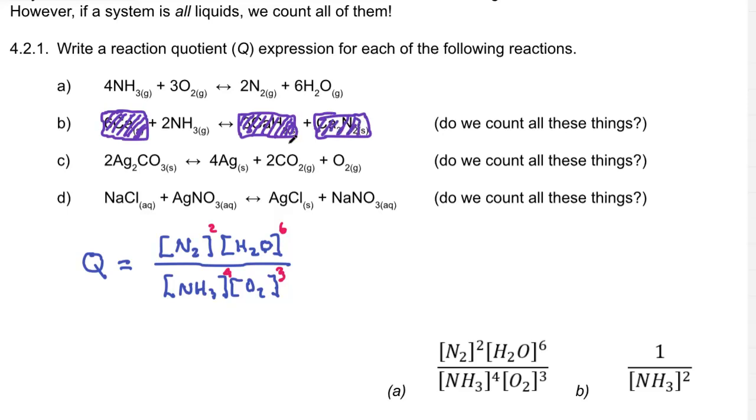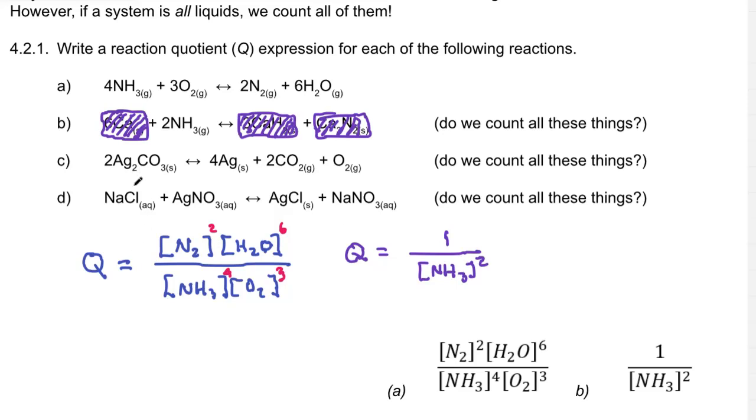So in the second reaction, we end up having Q equals, there are no products counted in the reaction quotient, so you just write a 1 there because we can't have 0 over our reactants. And on the bottom, we put the concentration of ammonia and coefficient of 2 becomes a power of 2. Fair enough. If you ever have all solids on the left, then those wouldn't be counted and your denominator would be a 1.